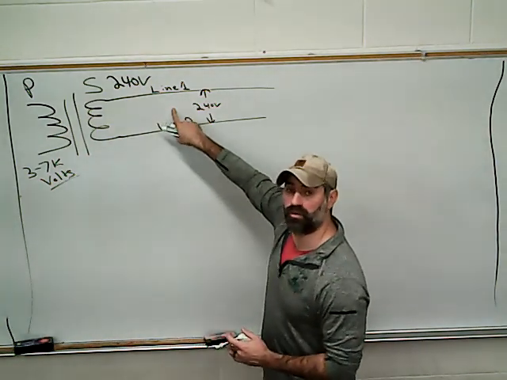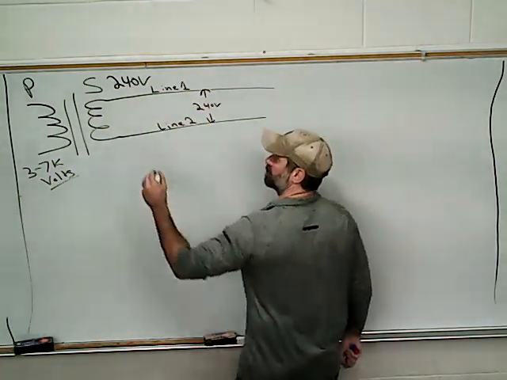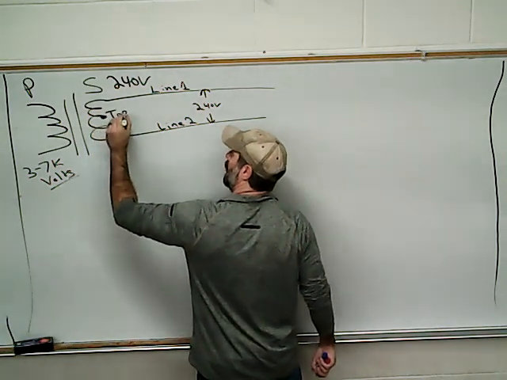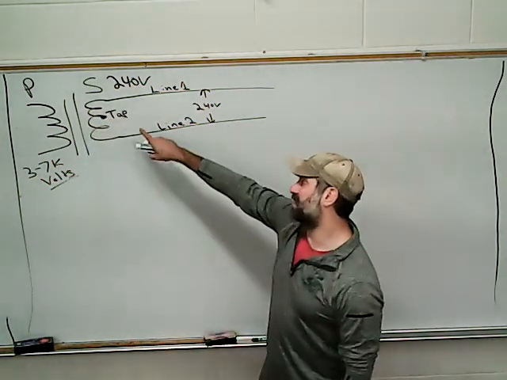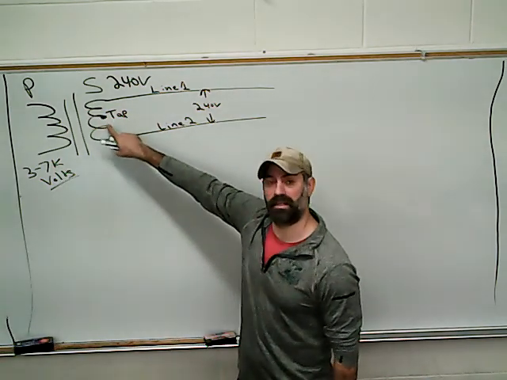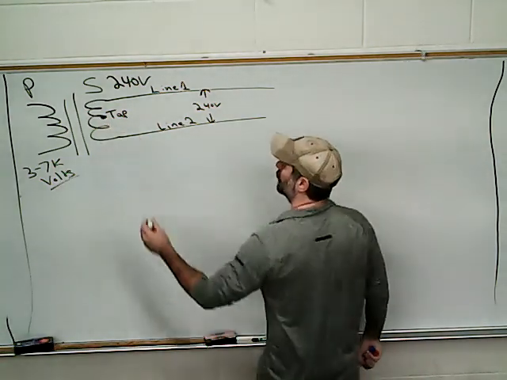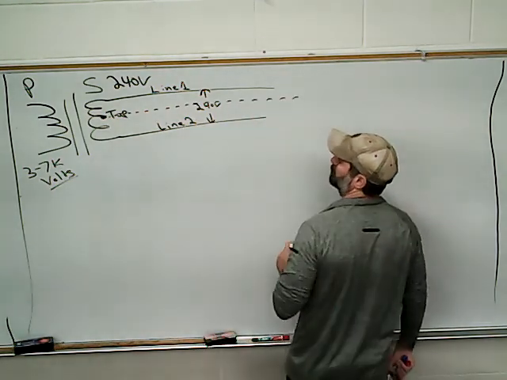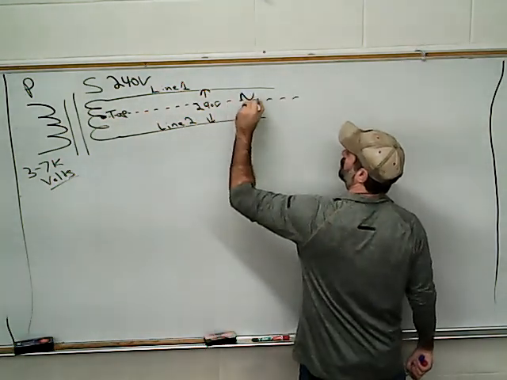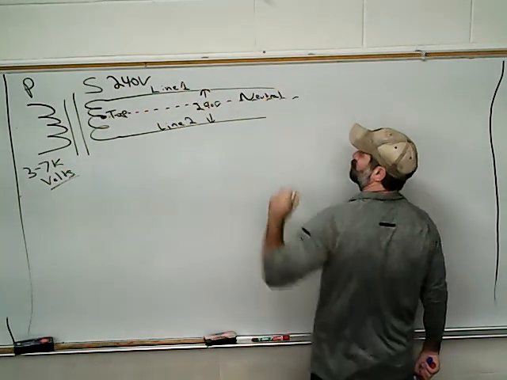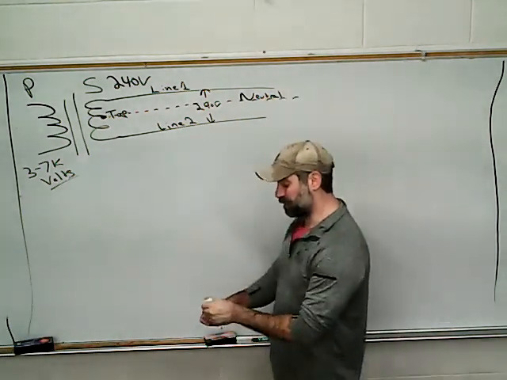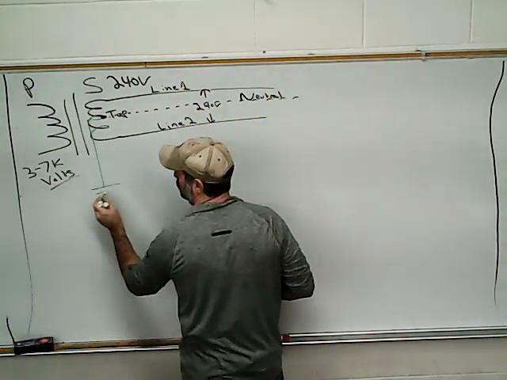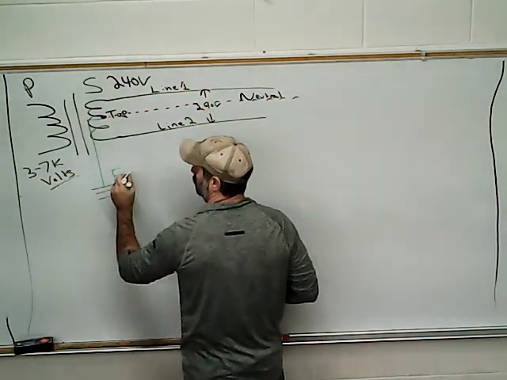And we're not going to use a transformer. We're going to do this little trick here, what we call a tap. We're going to make a connection to the center of that secondary coil. And by doing that, we are creating this third leg in the system of your house. This leg is what we call the neutral. And eventually you're going to find out when we talk more about grounding, this is attached to the earth.